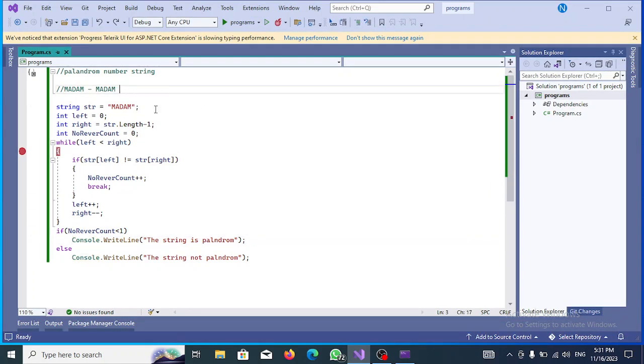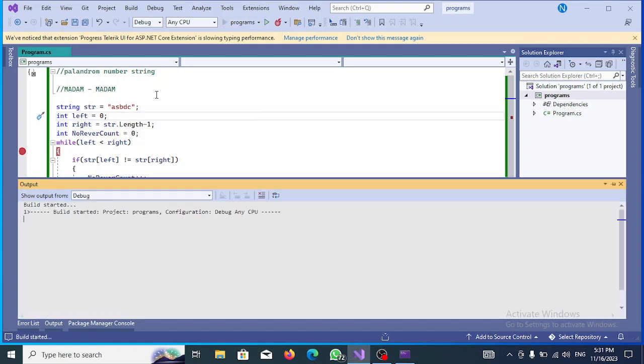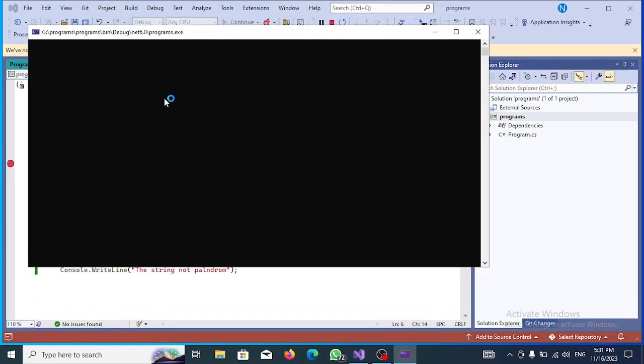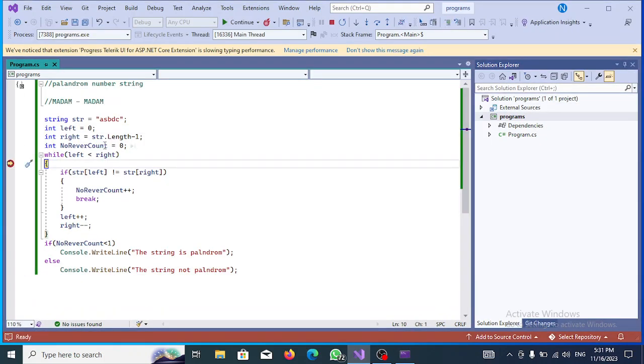Now we will check a string that is not a palindrome. Instead of madam, I will give something random, like A S B. So we get left as 0 and right as 4, and noReverseCount is 0. The condition is satisfied this time. We press F10, then F10.